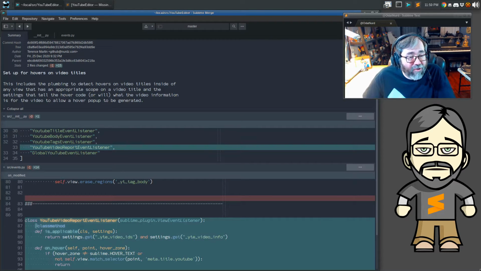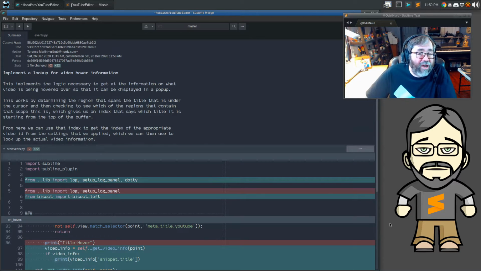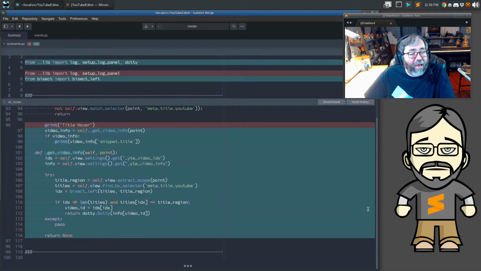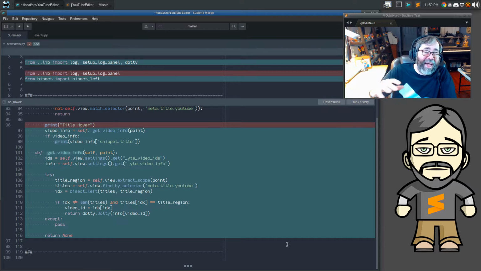So the very first thing that we did for today would be this here, which implements lookups for hover information. Now, what we did yesterday was modify, we can't see it there, but I added settings for the list of video IDs and the dictionary of video information to any report that has video titles generated into it.